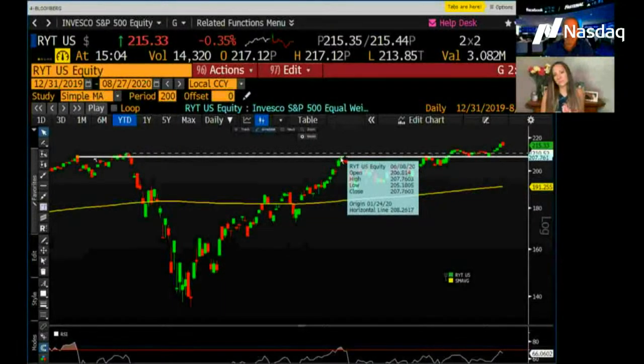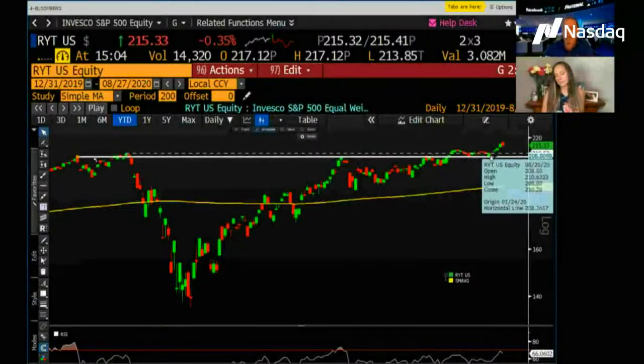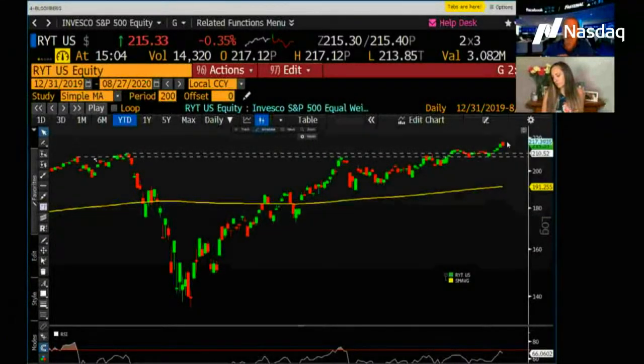We retested it back in June and then again in July and August. And just this past week, we were back at those January highs right here. We're just beginning now to emerge above that. And again, we're only 3% above those Feb highs. If you look at the weighted index for the NDX, it is 24% above those February highs. So this argues that the other constituents of the index outside of the big mega cap names, which there's been a lot of talk about how much they've been the driver of performance, which is accurate, but what this tells me is that a lot more constituents underneath the surface are beginning to make their move. And we are seeing that amongst the breadth figures as well.